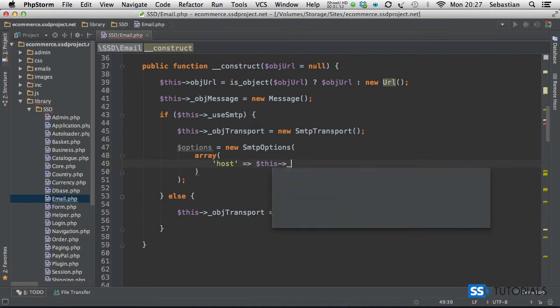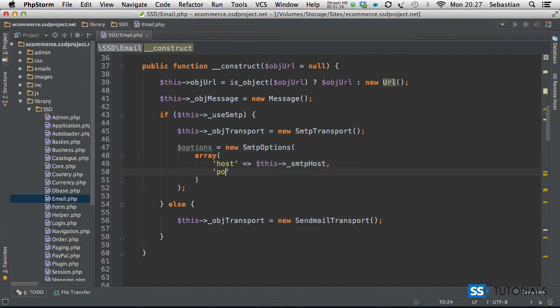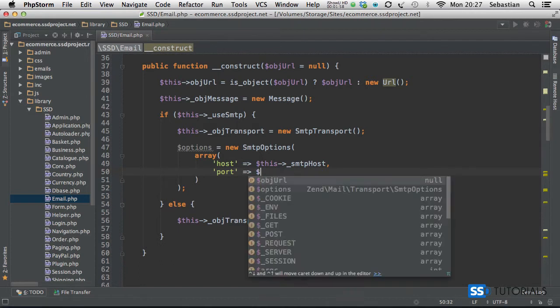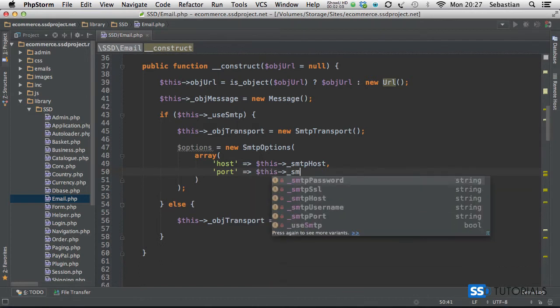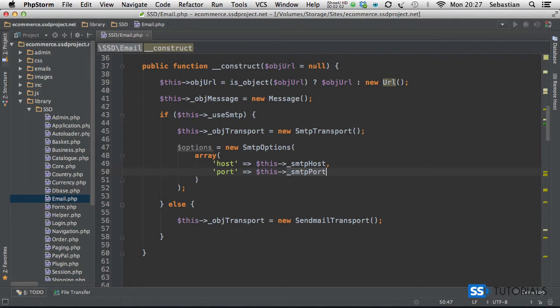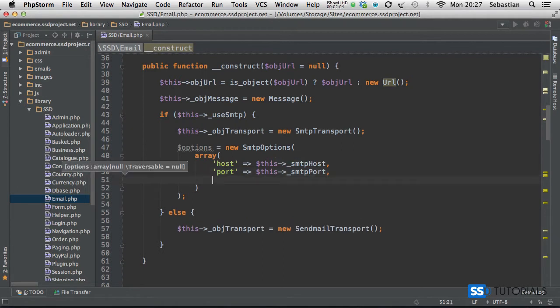This underscore SMTP host. Then we have port. This underscore SMTP port. After this, we go for connection class equals login.